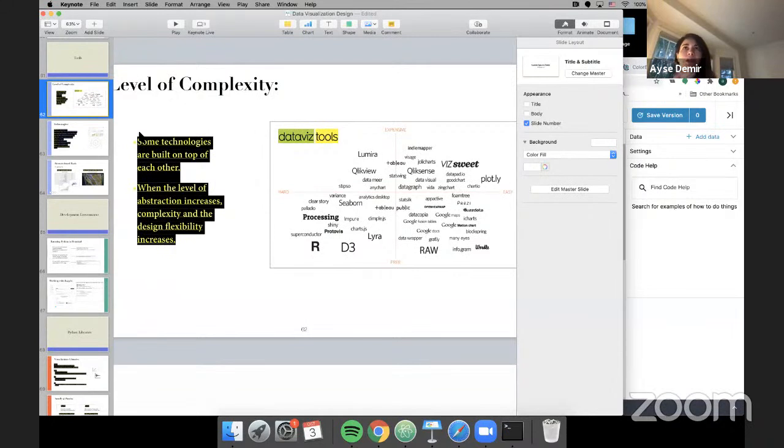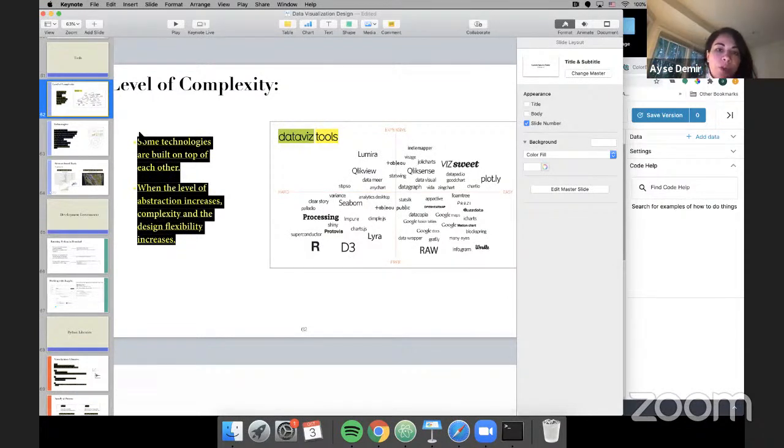What I mean by abstraction is that when you're working with code, if you don't have a library like Plotly, for instance, you're going to have to deal with a lot of abstraction, because there is no framework built on top.